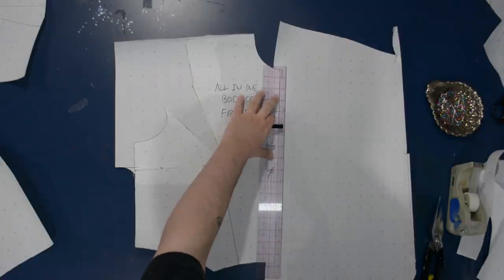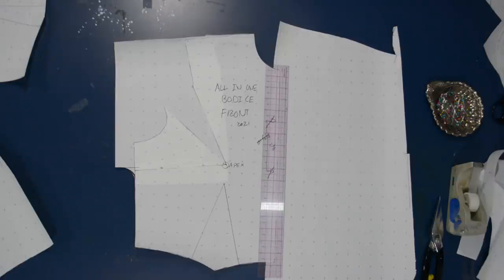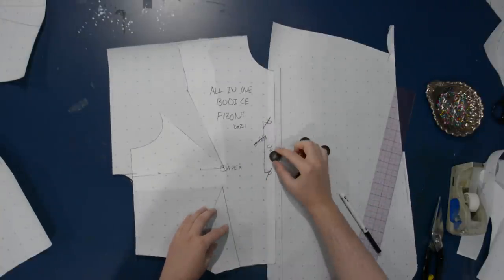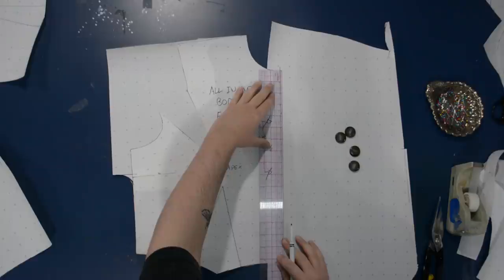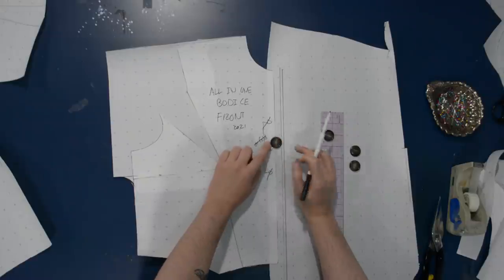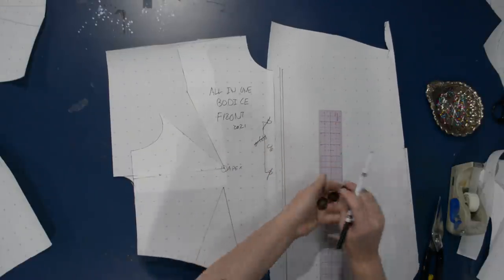I started with a half inch here, then decided to add a little bit more — especially because I was thinking about what buttons I wanted to use and what I have in stock for this mock-up. I'll probably end up cutting these buttons off the mock-up to reuse them, since I'll be making this shirt dress mock-up out of muslin. Depending on what size your button is, how many buttons you want, and if you want double-breasted or single-breasted, that affects how much overhang you need past the center front.